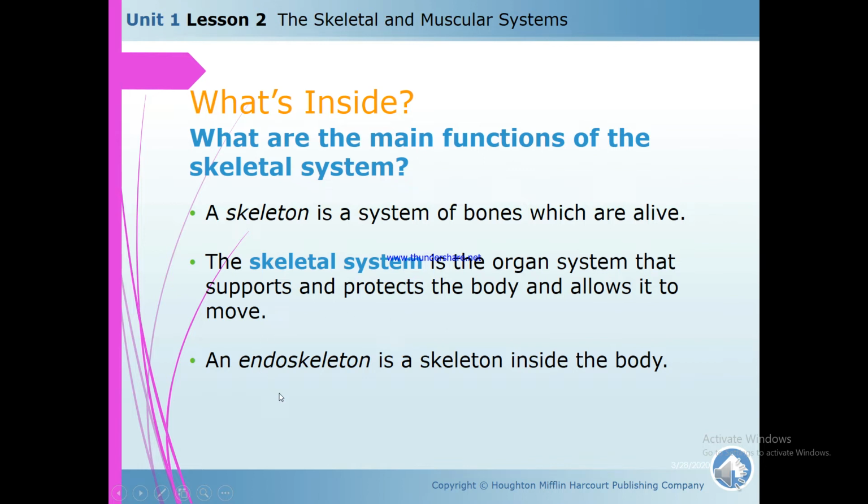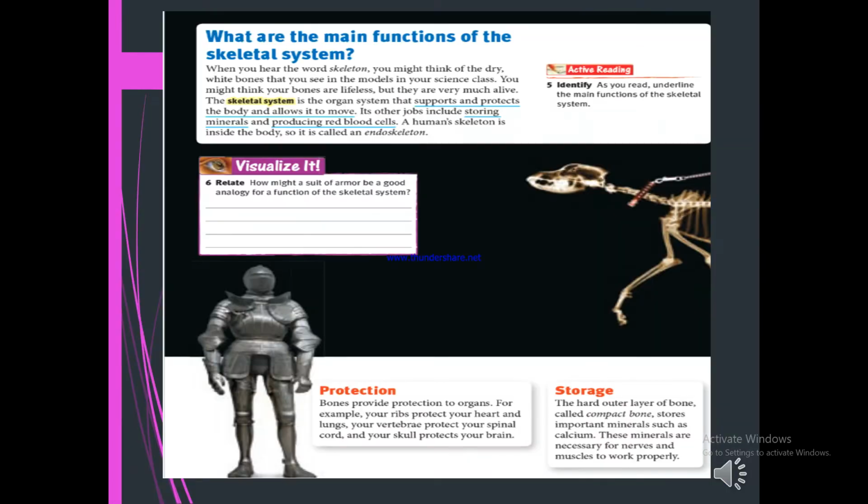What is the meaning of endoskeletal? Endo means enter. It's like inside. Exit is exoskeleton, that is outside the body. So here I'm talking about endo, enter, that is inside. The word enter is coming in, so that is endo and inside, and exo is outside. So skeleton is of course inside the body. Do you see your skeleton outside the body? No, it's inside. Outside is my covering, that skin.